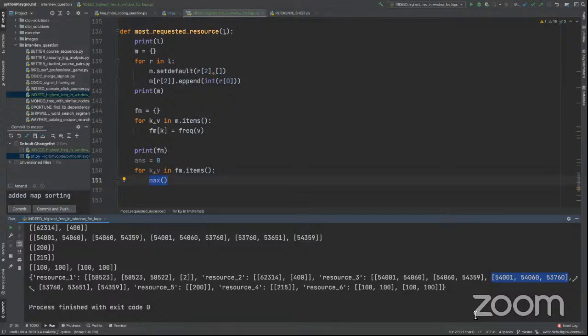So there are two ways of doing it. First, when we iterate, we have to iterate the list, and then figure out inside which list the maximum frequency is there. So let's first do that. Let's first identify the resource, then we will try to identify anything else.